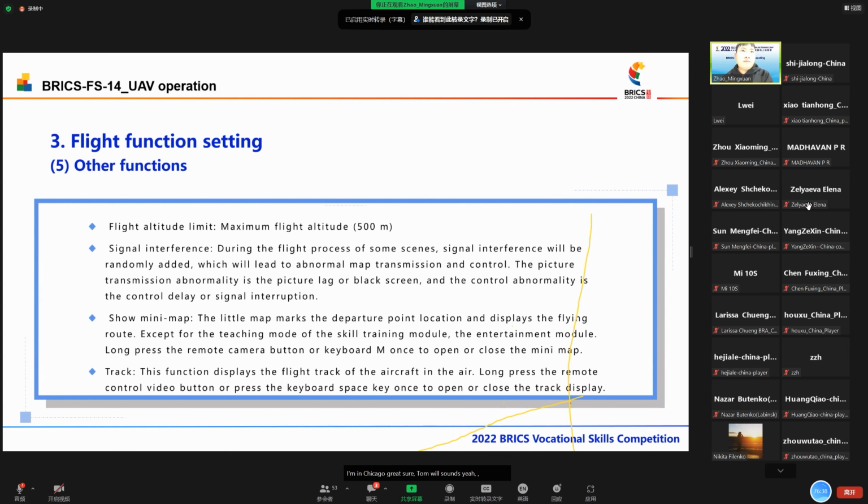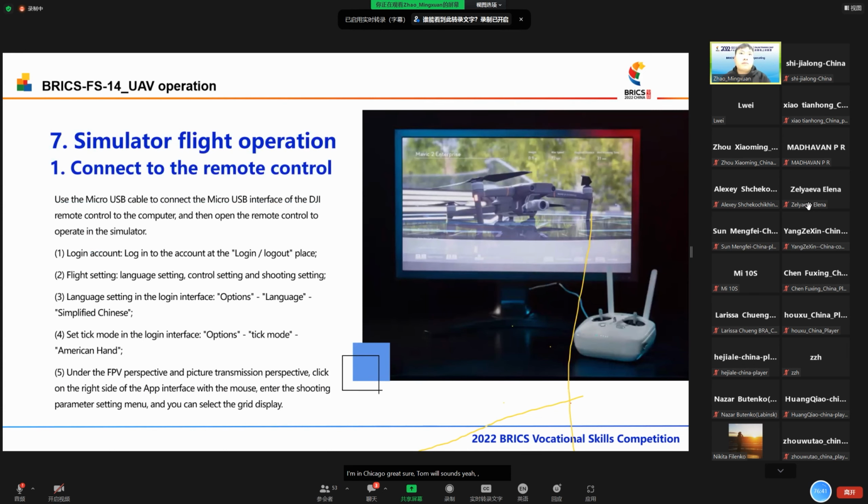Long press the remote control video button or press the keyboard space key once to open or close the check display. The interface, interface are different.